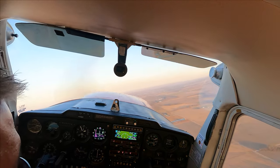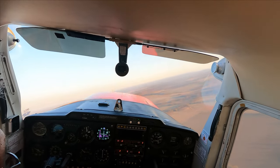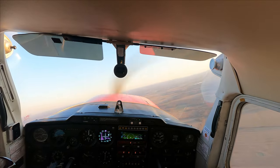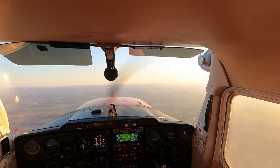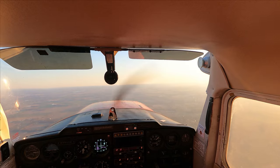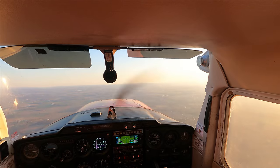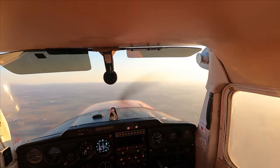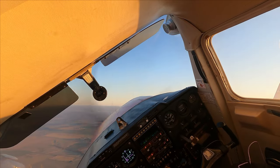Malvern traffic, Cessna 5523 Golf is about 7.5 to the south. We'll be maneuvering at 2,500. We'll be staying about 8 miles south, Malvern. Area is clear. We'll do a 50 degree bank to the left, come out of it on a south heading, then do one to the right. Alright, here we go. I'll stay 2500.